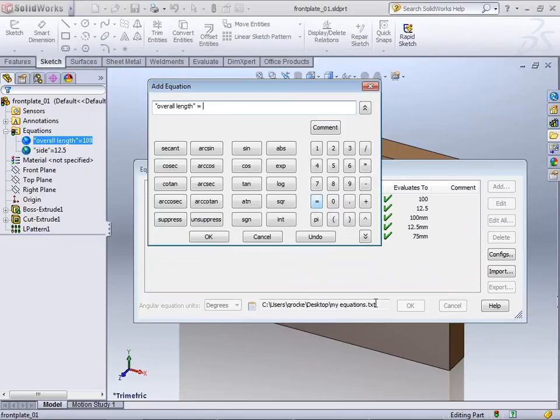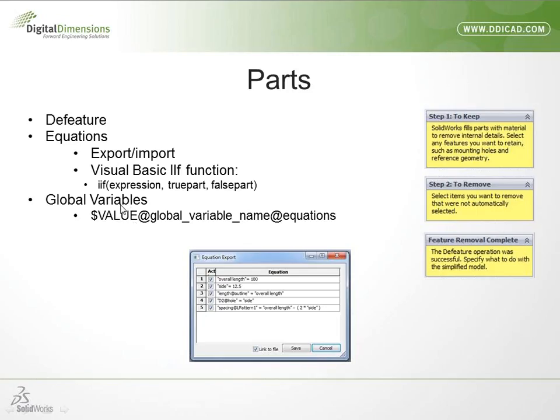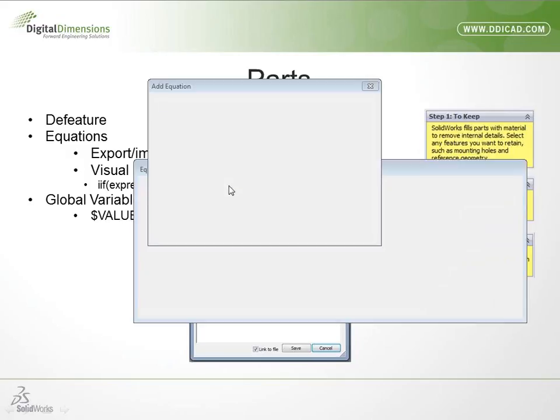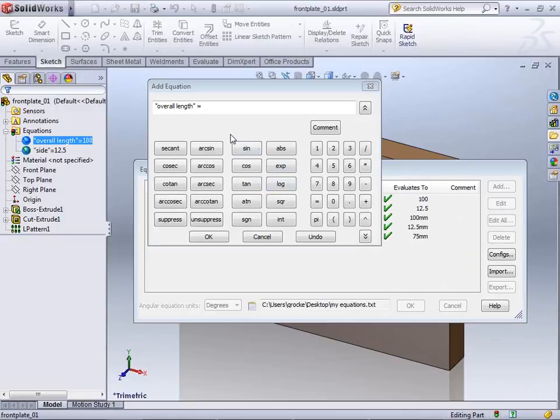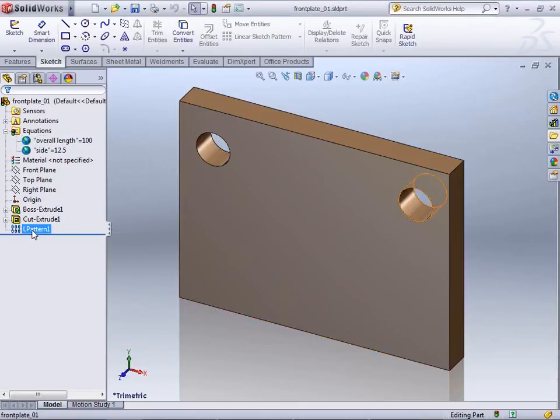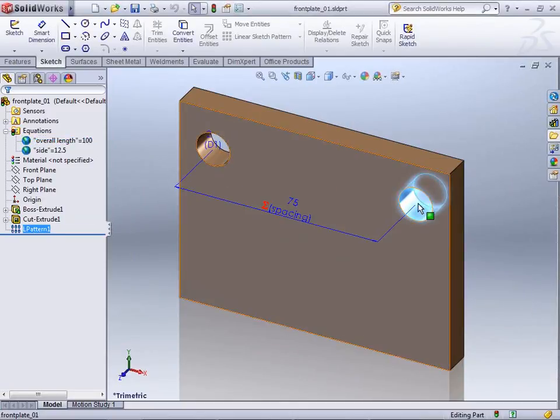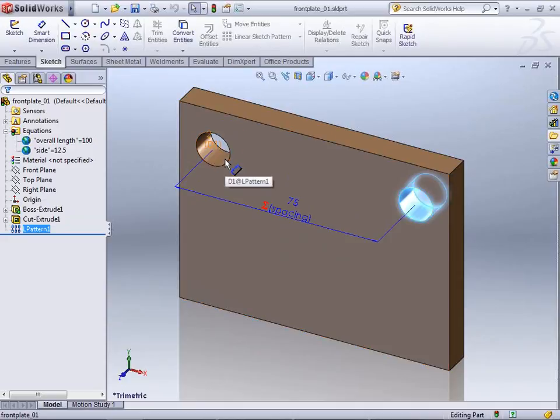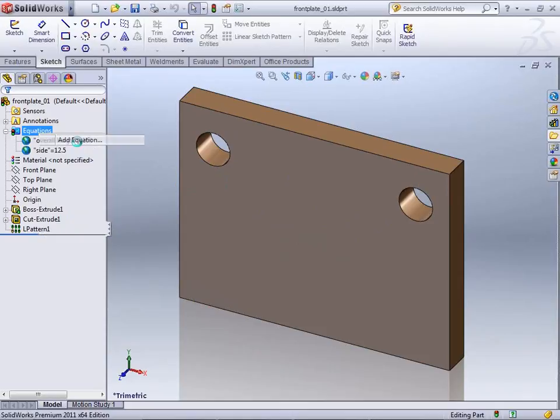And luckily I did put this in the slide here, so you can find this in the help, but it's if whatever is a certain thing, then it's true versus false. Actually, I mixed that up. What I actually want to do is suppress the linear pattern when it's a certain overall length, based off of that. So I picked the wrong parameter at first. Let me do that again.